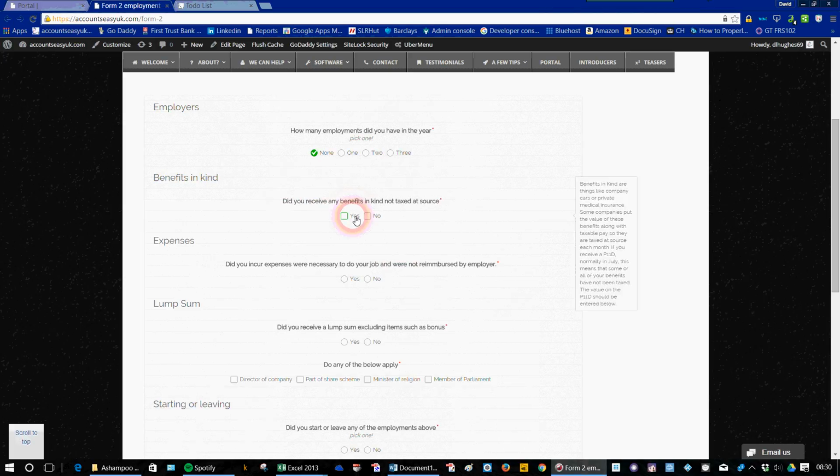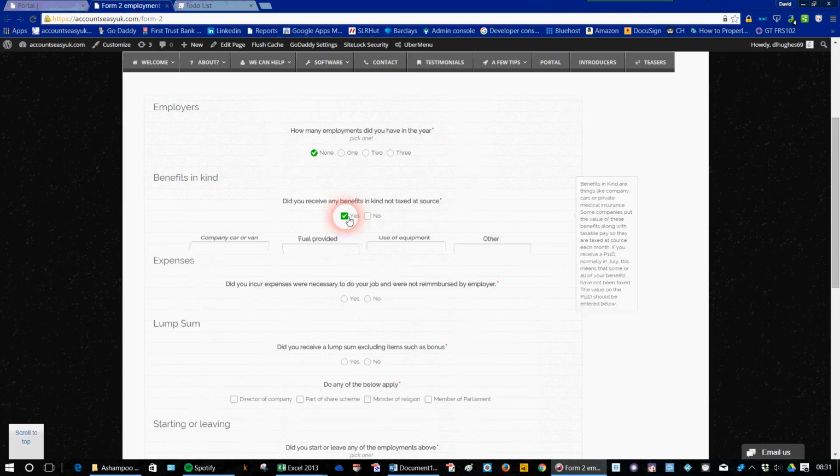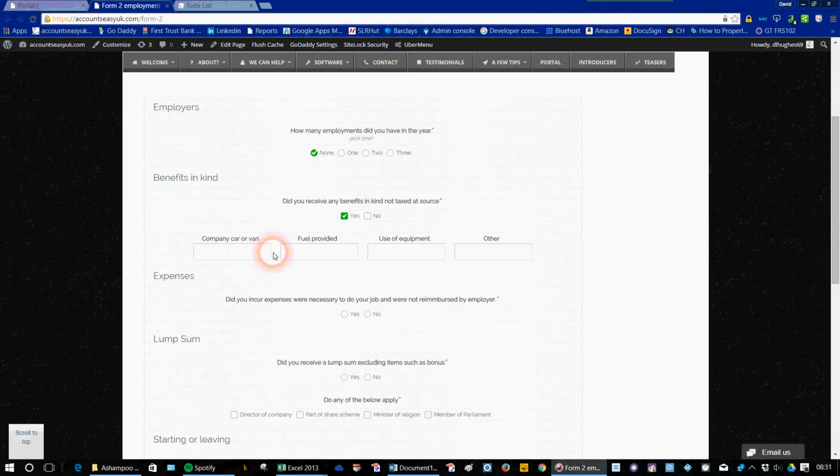And whenever I say benefits in kind, not tax at source, the trend now is to put the value of the benefit into the actual payroll system. But if that doesn't happen, you'll get a P11D in July, which has to go into your tax return. So if you click yes there, it'll give you a few options.